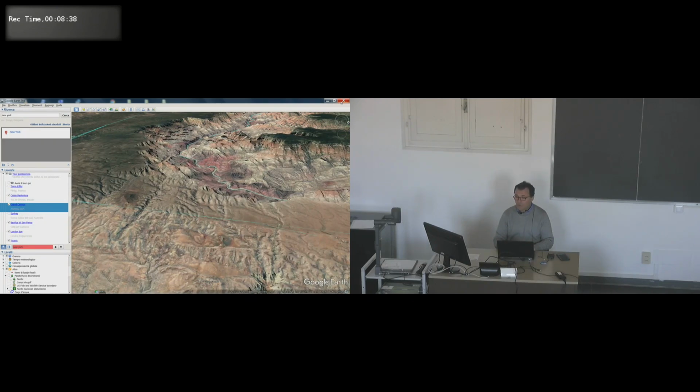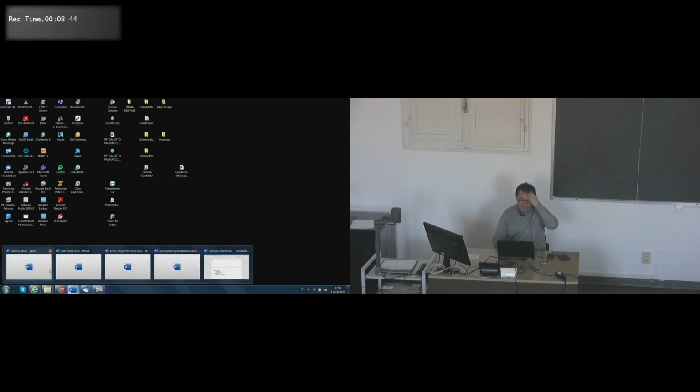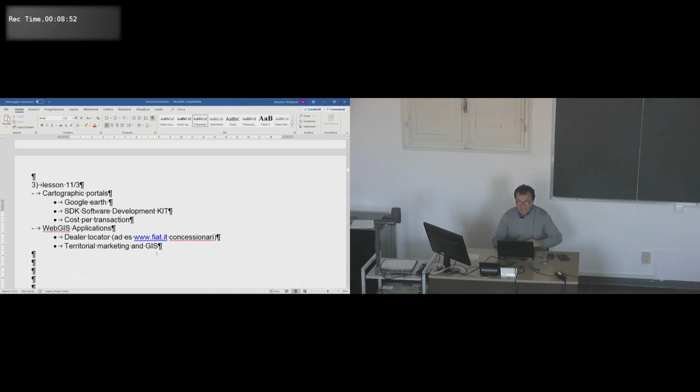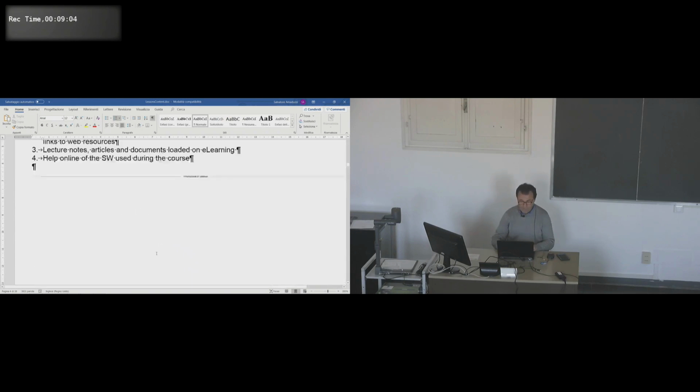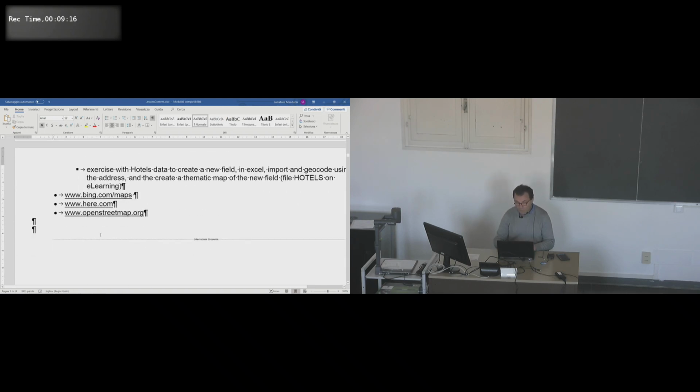Going back to the subject I left yesterday, regarding the fact that we are using these portals and this map for free. In reality, these portals and this map are bringing a lot of revenue to these companies, to Microsoft, to Here Maps, to Google Maps, not to OpenStreetMap.